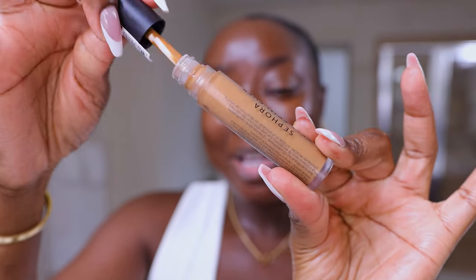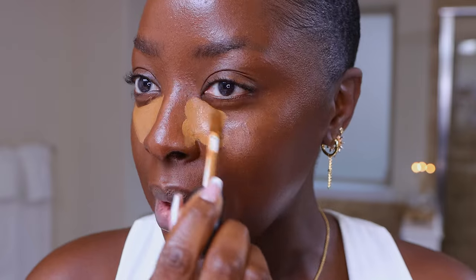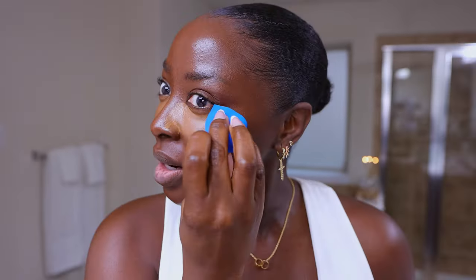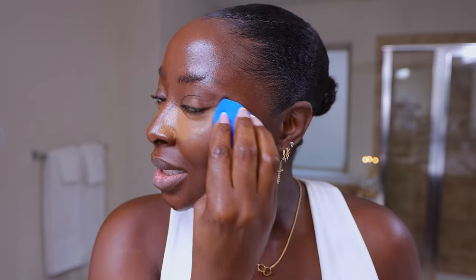I have not tried the Sephora Best Skin Ever Concealer — or have I? I don't remember. If I did, it might have been the wrong color. This is the shade 50N. I thought this was more yellow in the store but it's blending nicely. I do like a more golden concealer, but this could work. The concealer looks different based on the shade of foundation you have, and with this shade this looks really nice. I thought it was gonna be too light, but no — this looks really good. If you try the concealer, you've got to let me know.